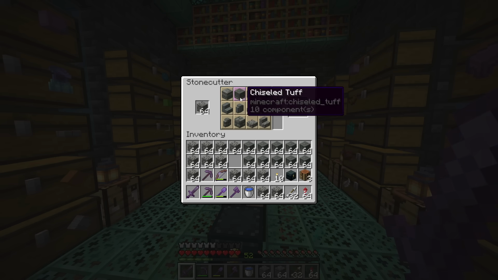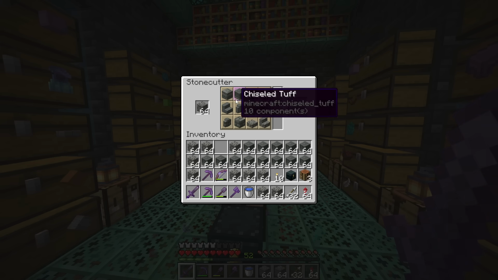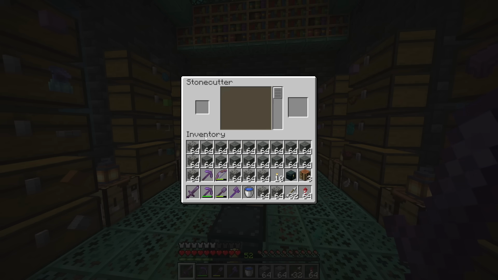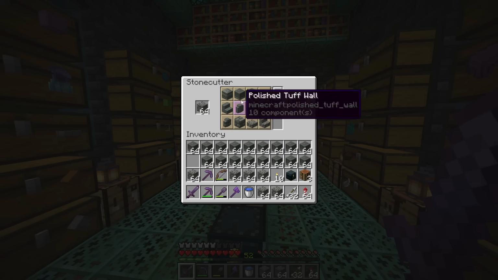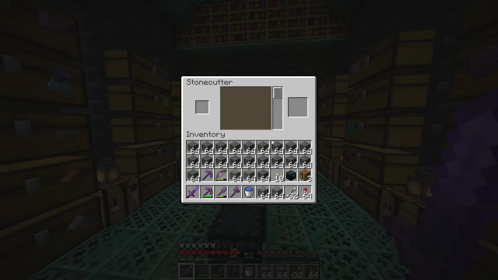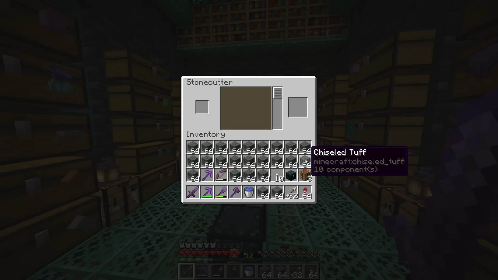So we'll just grab all these. There we go. And we'll probably also need to make some chiseled tuff bricks eventually for the top section, because that's what the top section uses. But for now, I think this should be good. So let's just quickly get the rest of these crafted up. There we go. Whoops, almost hit the wrong one there. There we go. And this one, and we're good, I think.